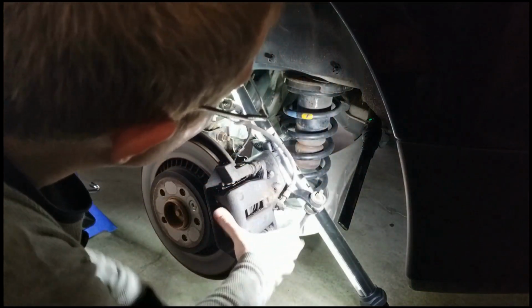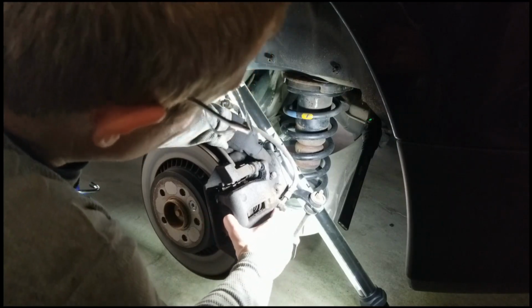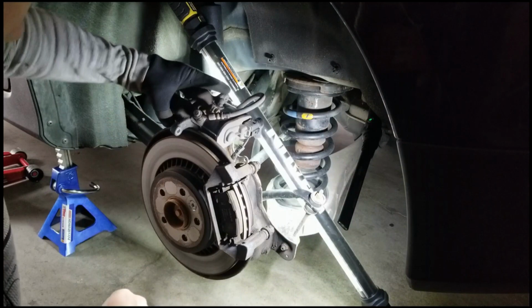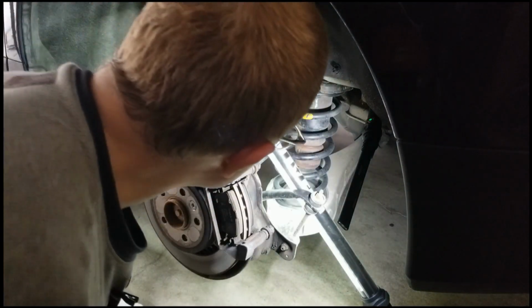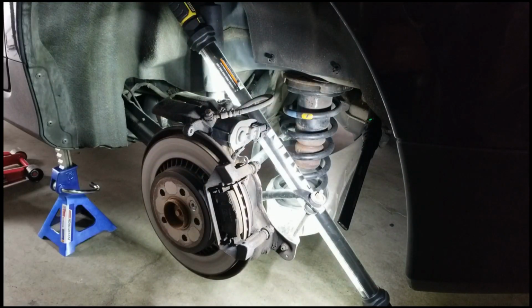So now I have, including the emergency brake assembly, everything's out. So I think I can wiggle this whole dealio off and just set it on top for now. And that gives me access to the brakes. I'm gonna have to get this whole caliper off, but it's very rusty, so I'm gonna have to spray it down with a little PB Blaster and let it soak in.